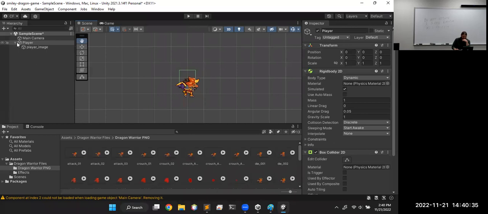So if we go back to the player object and then click this edit collider button, you might want to adjust that so that it looks appropriate for your image. As we can see it a little bit better here this time. It was hard to see that green box when it was in front of something white. But that gets us set up correctly.